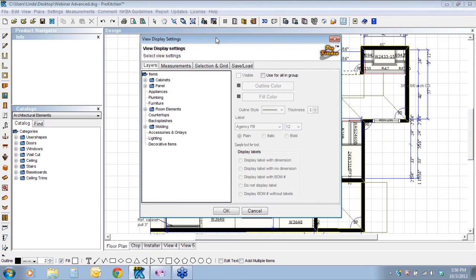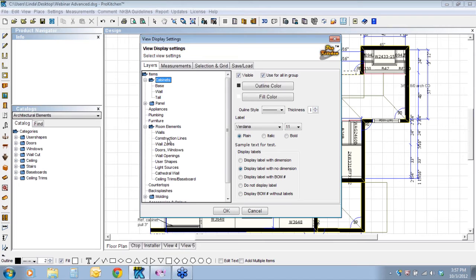And so with this display layer, if you know that this has been there and you've played with it and worked with it, then you all know that in Room Elements we have added some things to make your construction lines. Online, you can change them to dotted lines. You can change the fill color, the outline color.